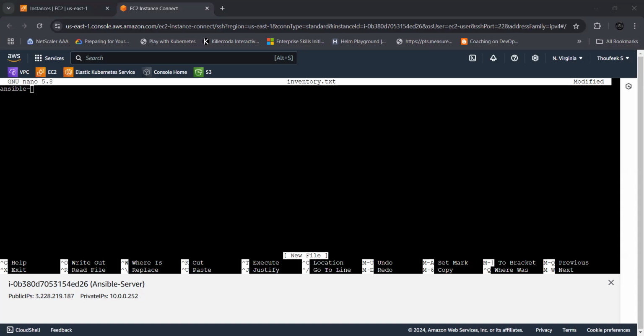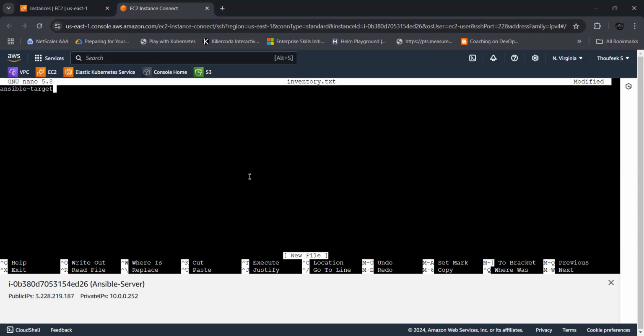After that, we need to use some username. The same way we access a machine remotely, we need to check that machine's username, then the IP of that machine, and the protocol, SSH protocol. These are the three things we need to provide here. So ansible target1. So this machine will be our target1.